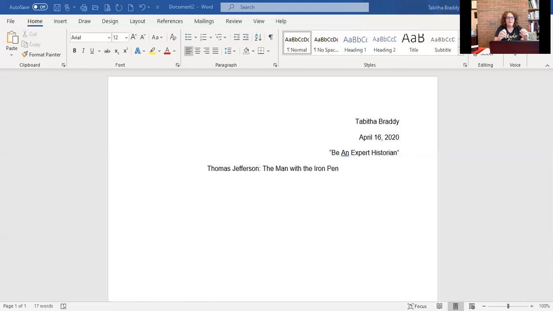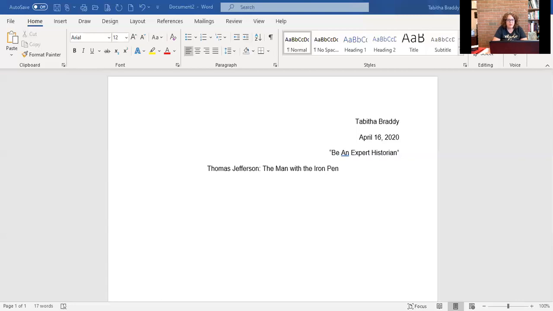Then body paragraph 3, this paragraph should tell about their life after they did what they were famous for. This information can include how they died, where they died at, what they did after they retired from public life. And then closing paragraph, this paragraph is used to wrap up your paper. You're going to use it basically to restate what was in the introduction paragraph. But don't use the same wording. You need to mix it up, okay?